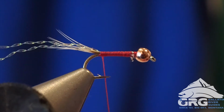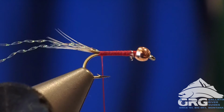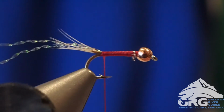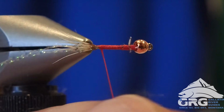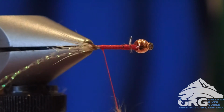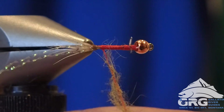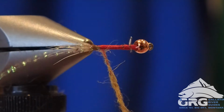And Kelly will use a touch dub method for the abdomen. I like a little cleaner, more slender abdomen, so I'm just going to use the standard method of dubbing for this, but we'll do a touch dub technique for the thorax so we can get that buggier look up front. This olive hare's mask dubbing is buggy enough, in my opinion, if you just spin it onto the thread.